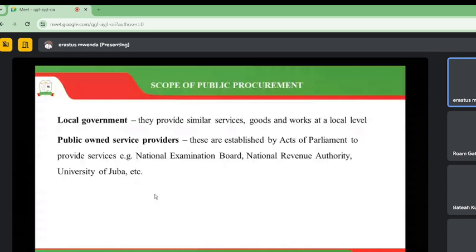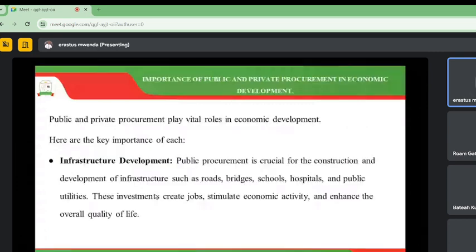We also need to find out on the importance of public procurement in economic development. So why are we doing procurement? Why don't countries and citizens just advertise a product and a person X will always be given the contract for the supplies of goods or services? So the reason why the government is having all these goods and services delivered and supplied to them.